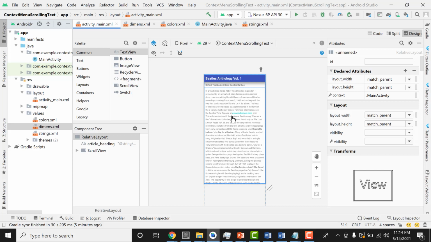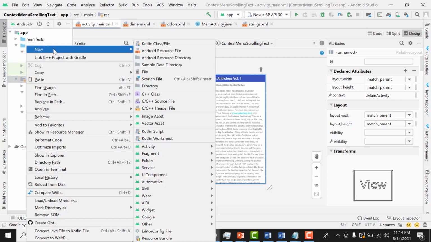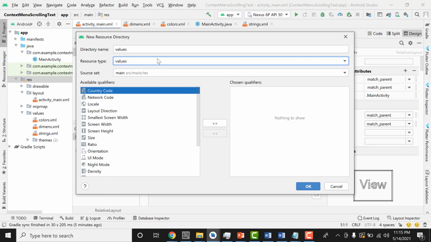So for adding a context menu, first you are going to go to the res folder, right click it, and then choose new, and then choose Android resource directory, yeah, this one. And here I am going to choose menu in the resource type, and then we can click OK.